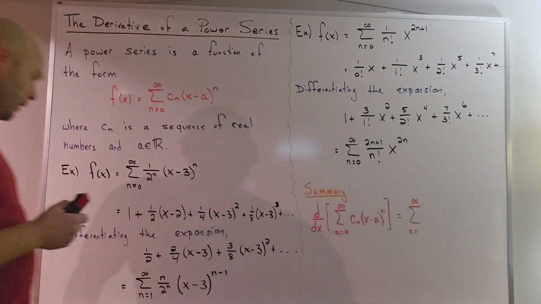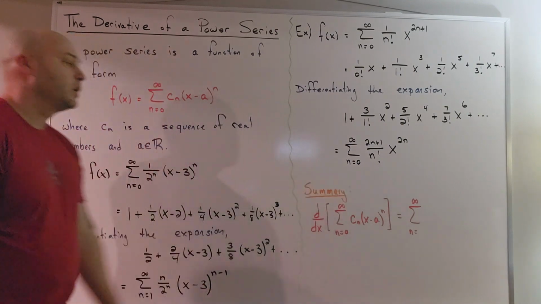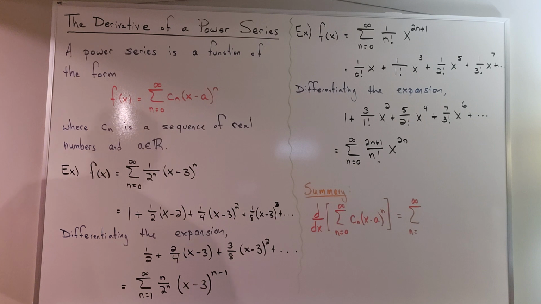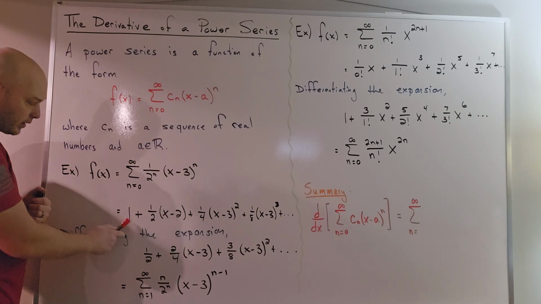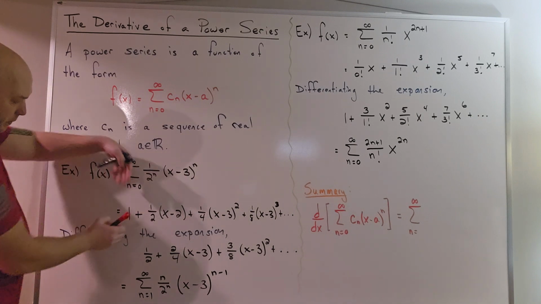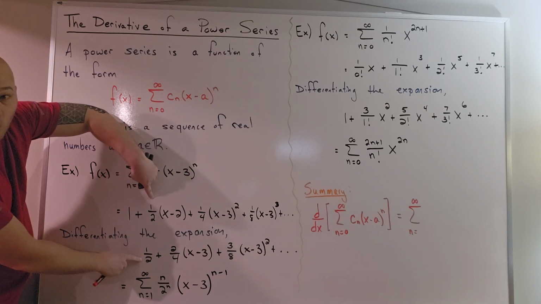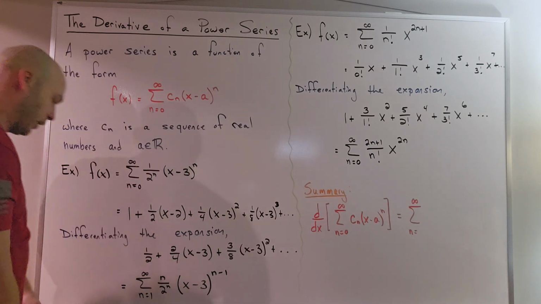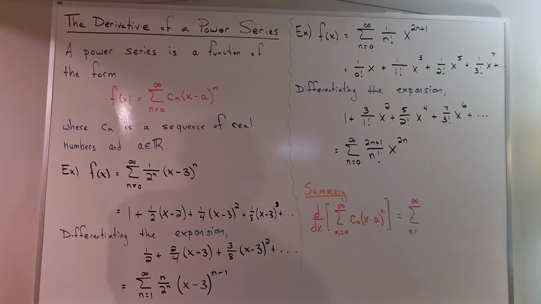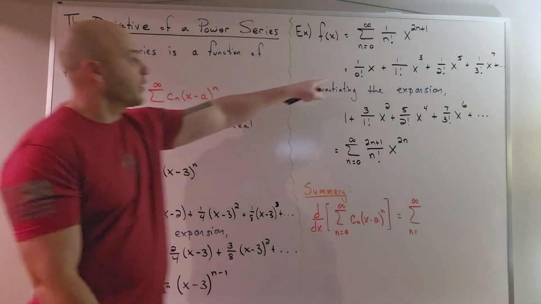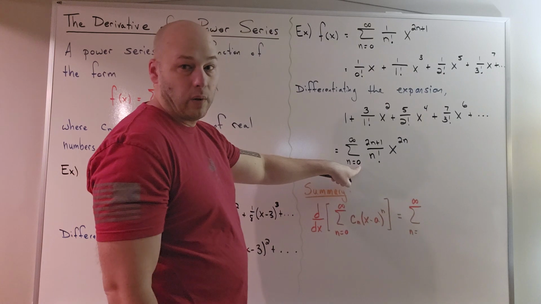One thing to notice is the initial index value. Here is a 1, here is a 0. Now, the difference is the reason this starts at 1 is because, remember, the first term was a constant, was 1. So that term actually disappears, meaning in my expansion, we don't start with the n equal to 0 term. With the derivative, we're actually going to start with the n equal to 1 term. And in fact, if I was to plug in n equal to 0, this would just all be 0 anyway. So we start with the n equal to 1 term. Now over here, the very first term was not a constant. So when I differentiate, I do start with 0.